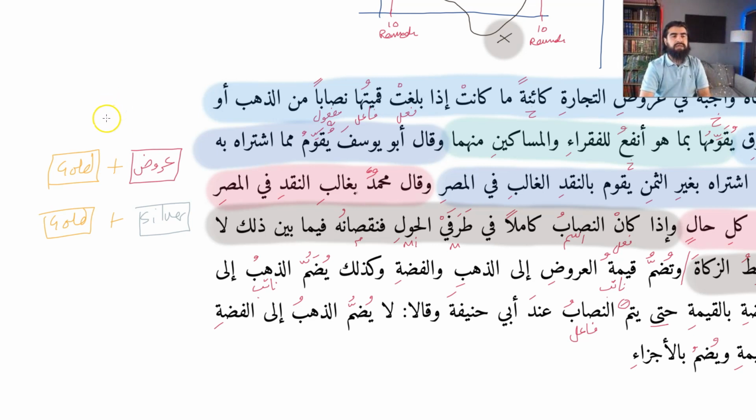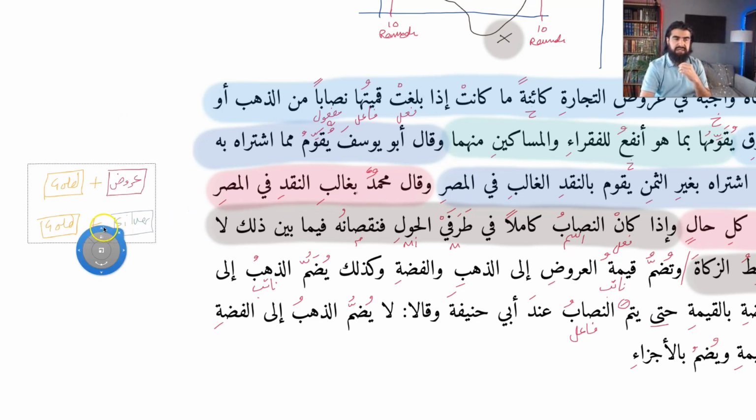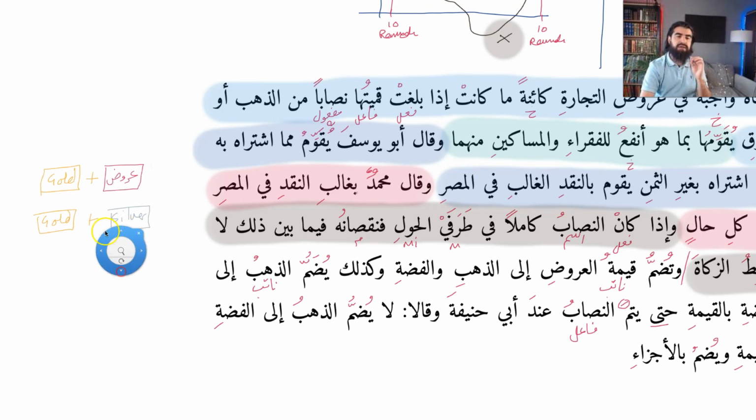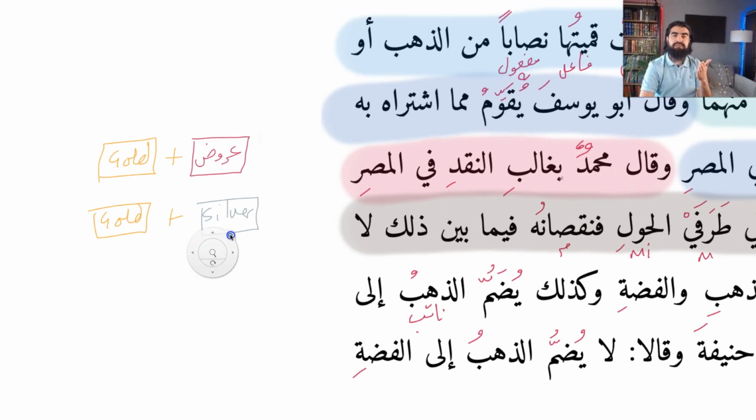So Imam Abu Hanifa rahimahullah, in this masala, let me just zoom this so I can write on either side. He says you work it out, you add up the values of each one. Gold value, silver value, you add them up. Whereas Abu Yusuf and Muhammad say no, you don't look at value. You look at portions, fractions. Do the fractions add up to one or not?